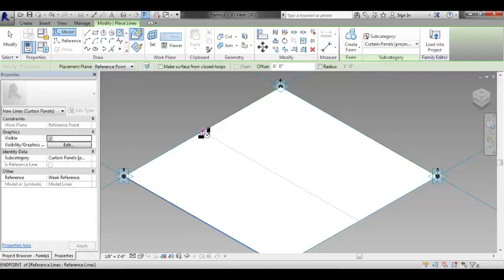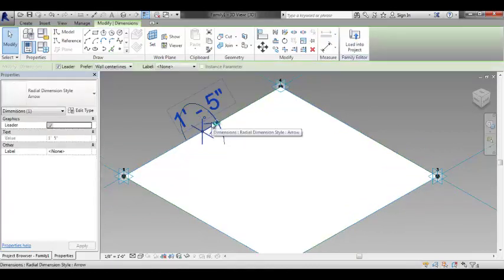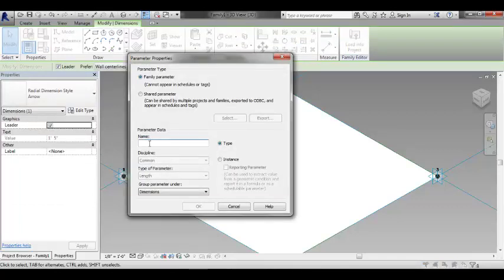It's more of an order of operations in this sense. I'm going to draw it kind of big so I can see it, and then the same way I put a height parameter onto that, I'm going to click on that dimension string for a radial dimension, select it, add a parameter, and call it radius.